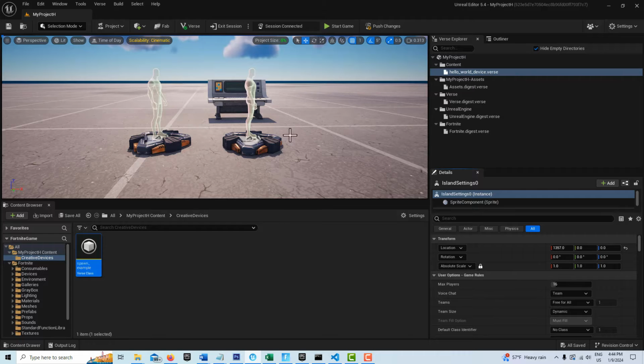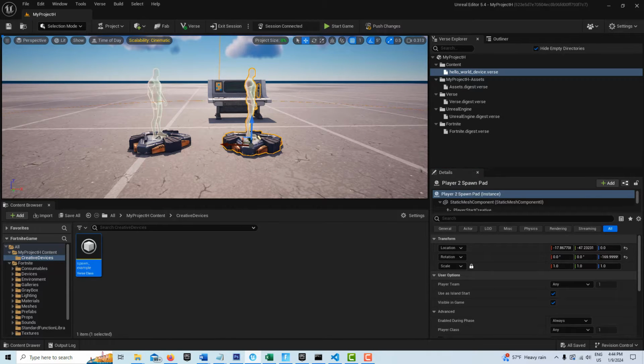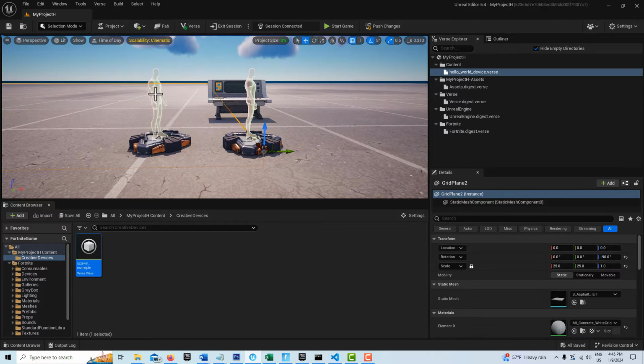I'm just in a basic island template and I have one Verse device in there. Imagine you're standing in line at a grocery store and this guy's in front of you. And of course he's in front of you, so he gets to take care of his business first. But let's say he's fumbling for change and he's confused on what he wants to do. Well, there's nothing you can do. You've got to wait for him to finish before you can take care of your business.